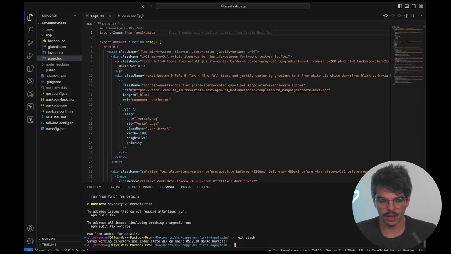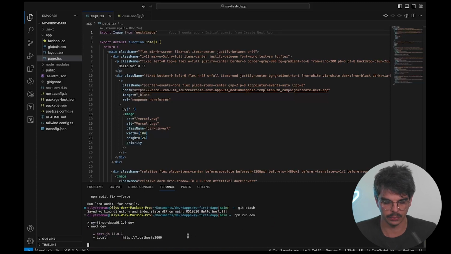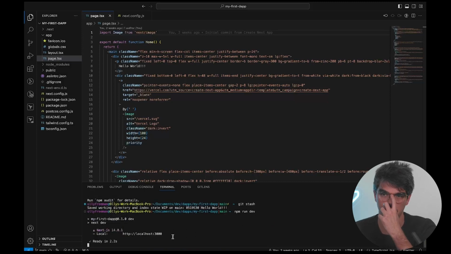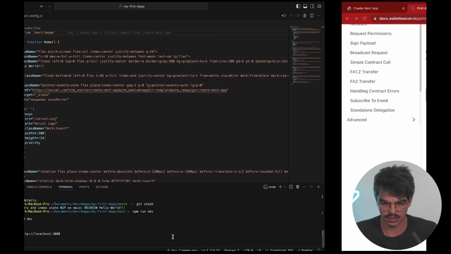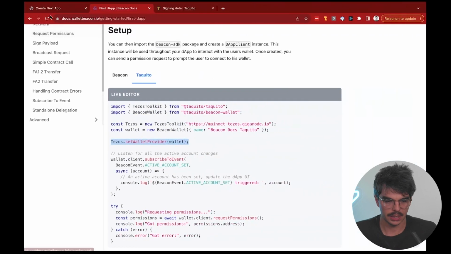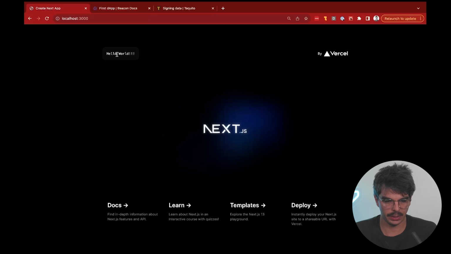Okay, so here we are back in VS Code, and it's in the state that we left it after episode 3. So let's just check that our dApp is, or our app, because it wasn't actually a dApp yet, is as we left it. So I'm going to run npm run dev, just to check that when I go to localhost port 3000, that it's still appearing as we were hoping. So yeah, there we go.